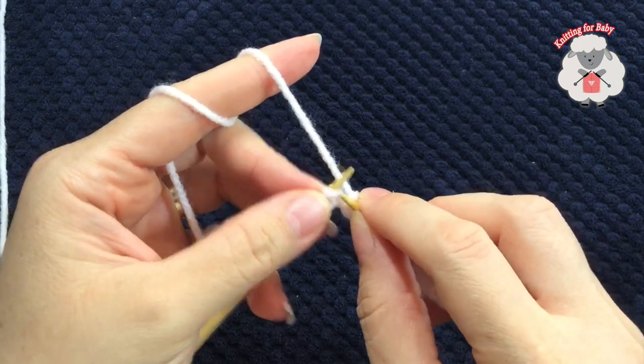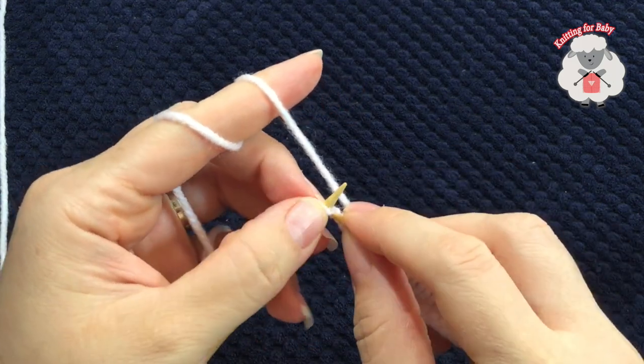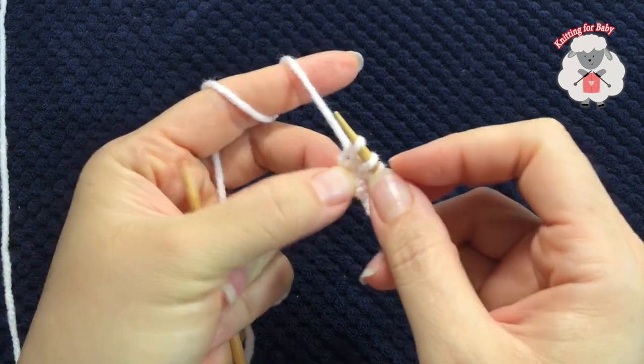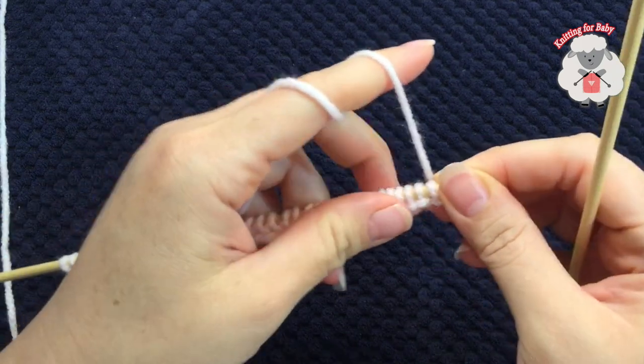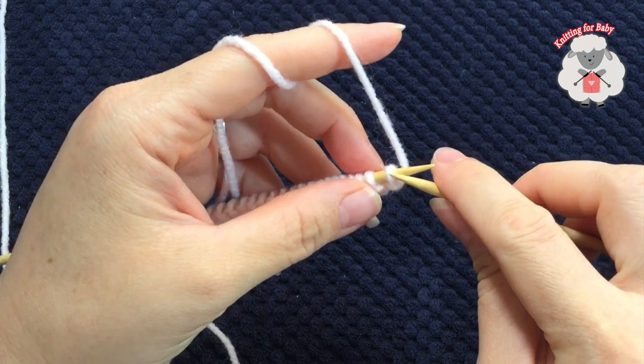Okay, I'm here at the end. I just need to knit these last 2 stitches. Okay, and this is how we complete this first row. There you have it. Now we're going to turn like this, and we're going to do the same thing. We're going to do this for a total of 4 rows, so this is going to be the second row.